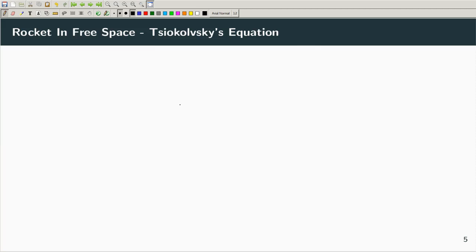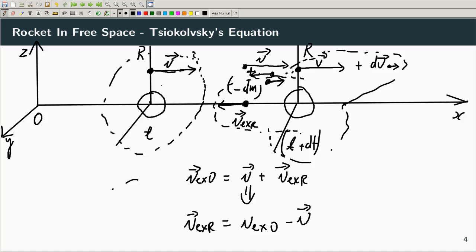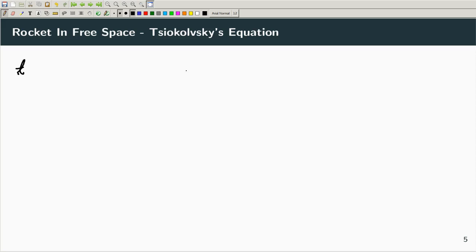Next slide. So taking the snapshot at time t from our reference frame O, the rocket has an initial velocity and total mass m. So I'll put total mass m. And therefore its initial momentum at time t, p initial, is its initial mass times its initial velocity. It's self-evident.